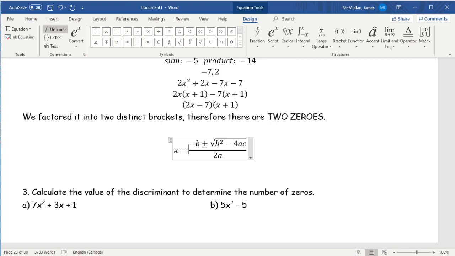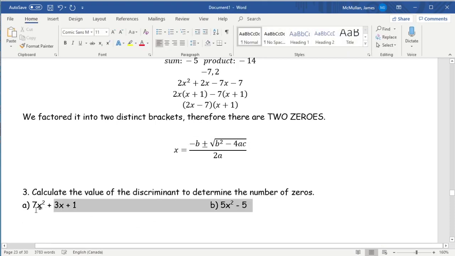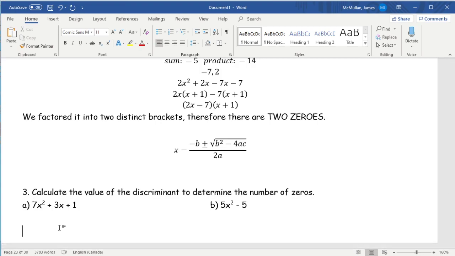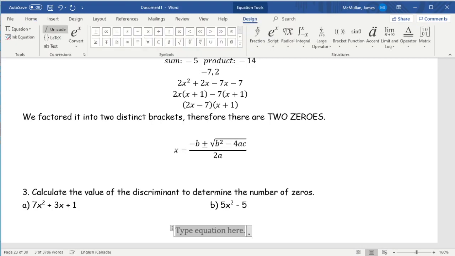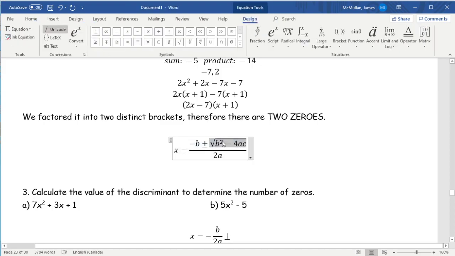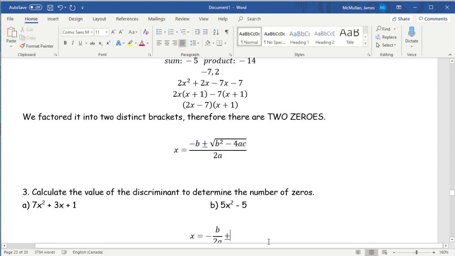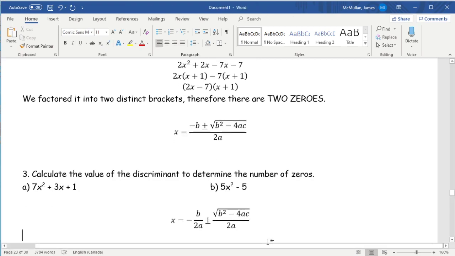Remember, it tells you the roots of any quadratic. So you look at this one, you go, okay, 7x squared plus 3x plus 1. I can't factor it because nothing multiplies to 7 and adds up to 3. So I would have to use the quadratic formula. Now think about the quadratic formula the way we wrote it when we first learned it. It was negative b over 2a, remember, which is the equation for the vertex. So it's the vertex plus or minus a certain distance.